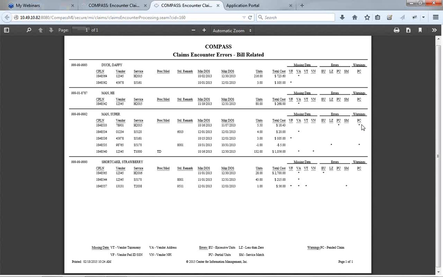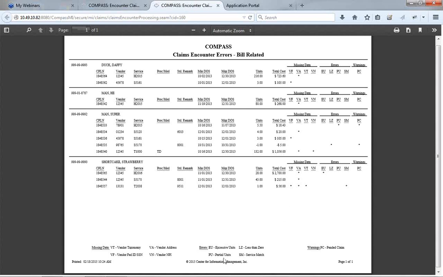So now you should not see that for all your claims anymore. It'll be just the ones that are appropriate. So that's been fixed. Any PC warnings you see from here on out just mean that you've probably created a batch really close to another batch date, like you did this in the next 2 days, you started another batch. If that happens, then we may not have gotten the encounter error file back yet, which would cause a PC warning.